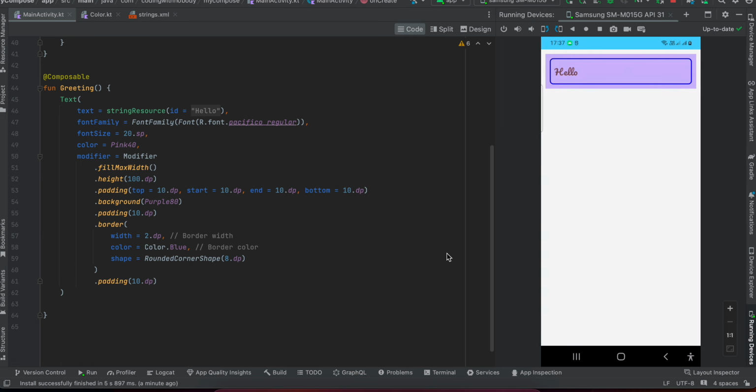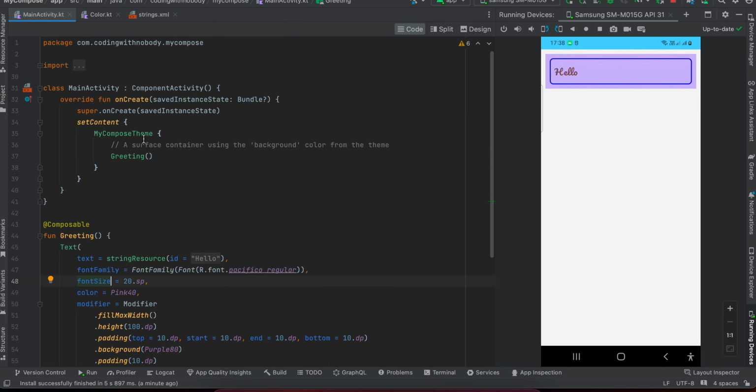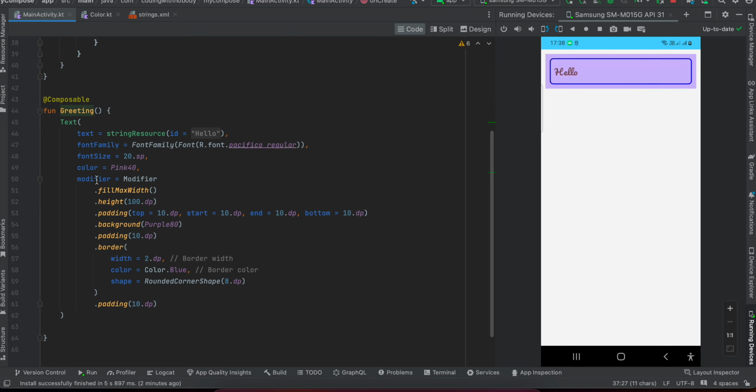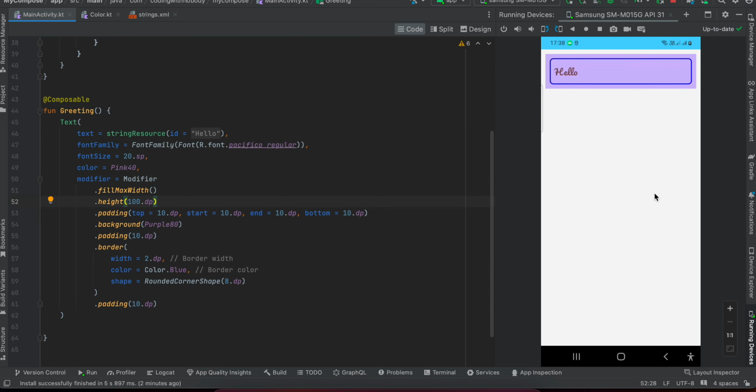So here first we will see how to display a text. You can see this is the output of this particular code. All I have done is create a Jetpack Compose project, that's it. And if you see over here, the greeting composable is already present in your project, so I'm just referencing it and I have modified it to display this text element. So this is how the output looks.